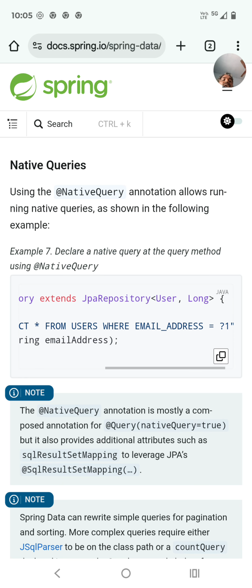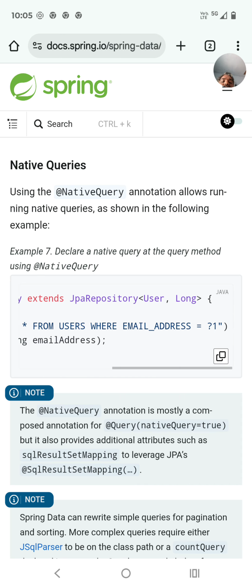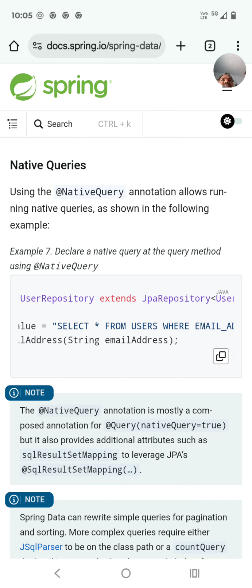Sometimes you want to implement a very complex query, and you are very good with SQL, Structured Query Language, so you don't want to mess with JPA, entities, and framing a JPQL. If you feel that's a confusing approach, you can directly use a native query and deal with the complex SQL query using native SQL.